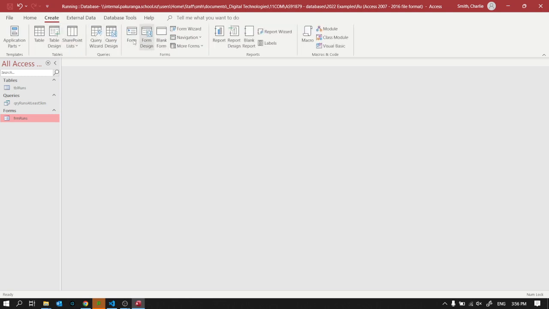Now, same as everything else that we've made so far, there's more than one option for making a report. In my experience, we are better off using this button here. The wizard does give you a little bit more control as you create it, but somehow or other the report that's made using the wizard is always uglier and harder to work with than if you just click this button. So we're just going to click this button.